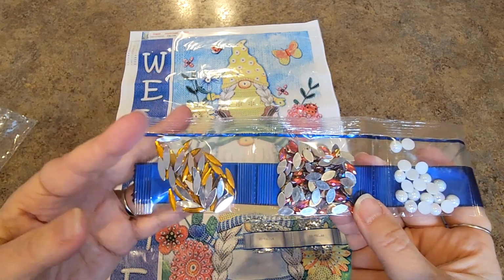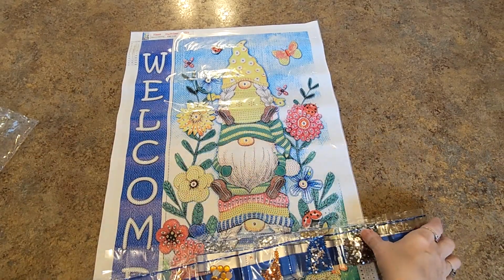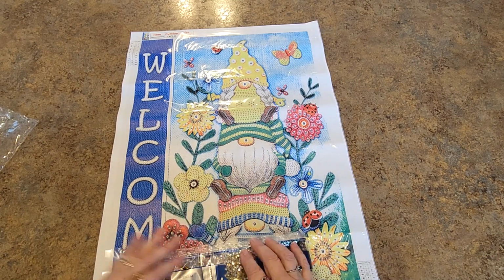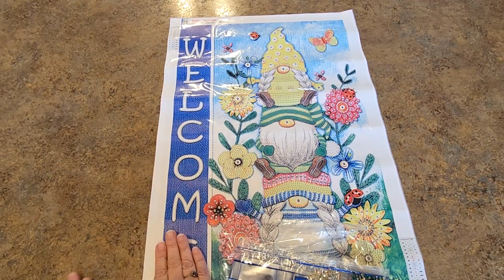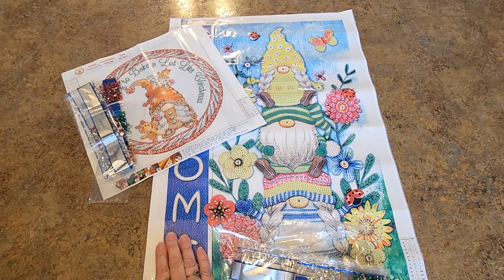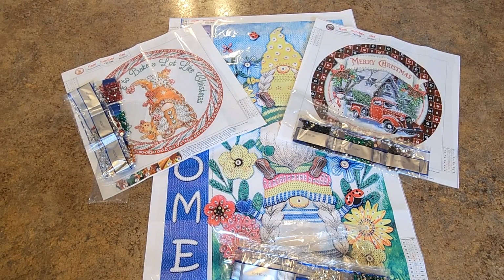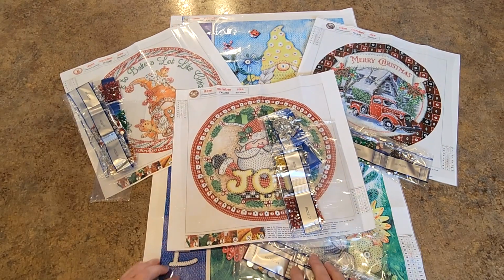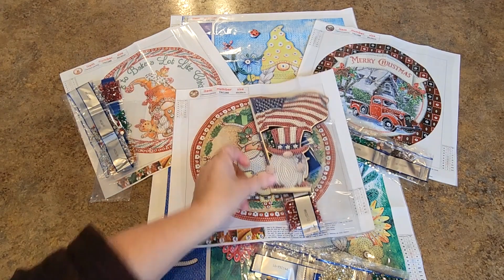We have a sunflower. I think if you do special drills, all sunflowers get shards, I think. But anyhow, what do you think? Isn't it gorgeous? That's gorgeous, right? So this was a special drill kind of day. Special drill, special drill, special drill. Christmas and spring, summer, right? And then we got the 4th of July guy.